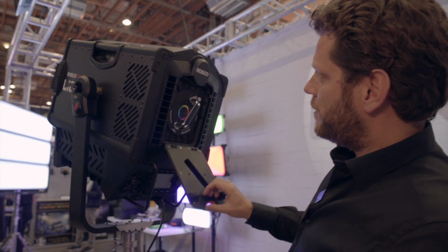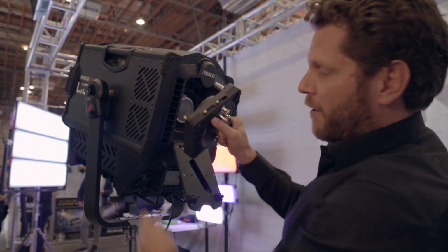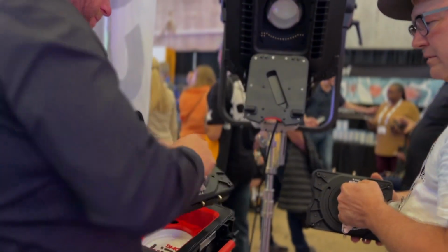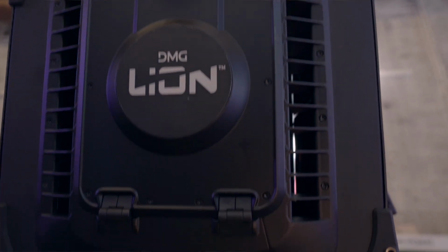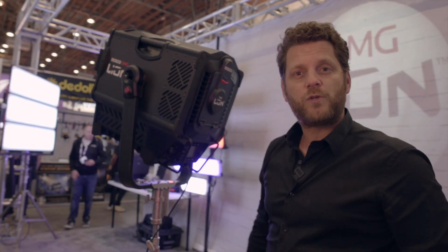You open the back door and within seconds, you can swap from a full color LED engine to a bicolor LED engine, which is two times the output and roughly the equivalent of a 5K tungsten fixture. This is a prototype. We'll be shipping demos in the fall and the product will be launched officially in 2024.